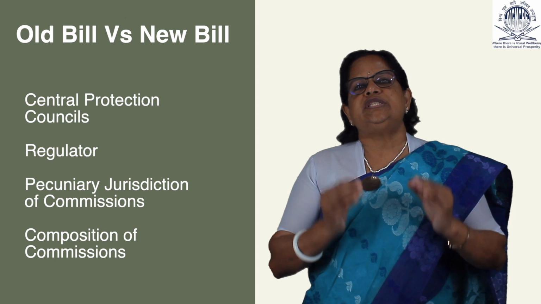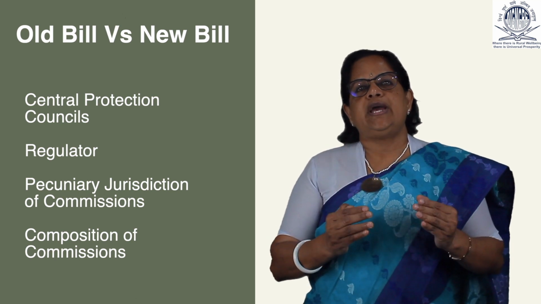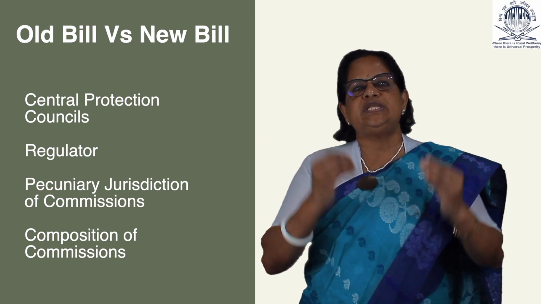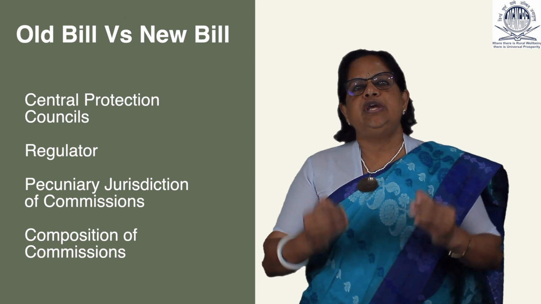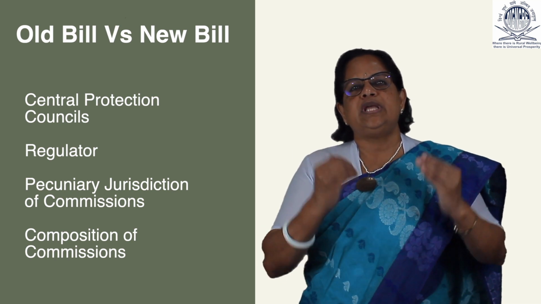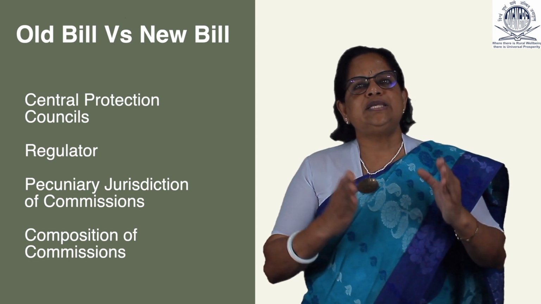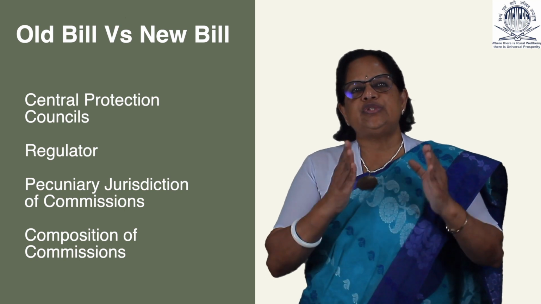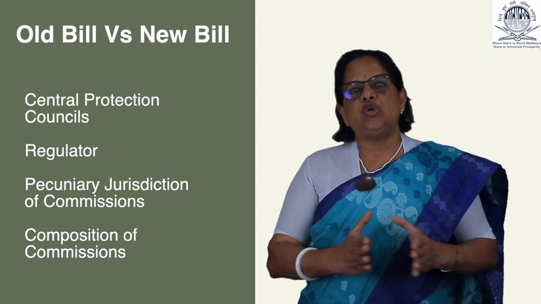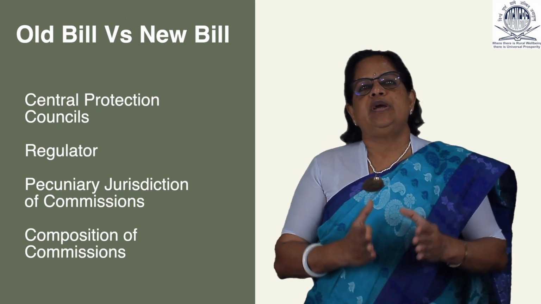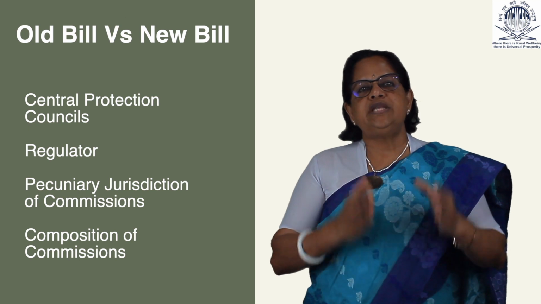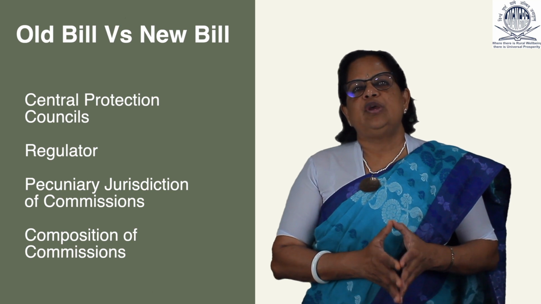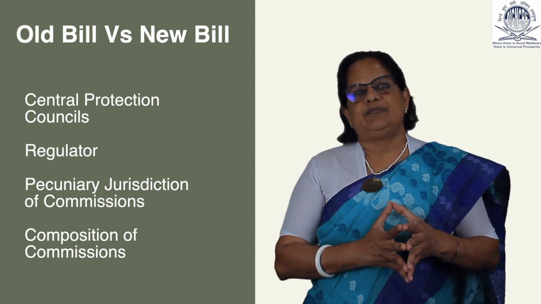The sixth distinction is about the regulator. In the old Act, there is no provision for a regulator. But the new Act establishes the Central Consumer Protection Authority to promote, protect and enforce the rights of consumers as a class. The Central Consumer Protection Authority may issue safety notices, pass orders to recall goods, prevent unfair practices, and reimburse purchase price paid, and impose penalties for false and misleading advertisements.